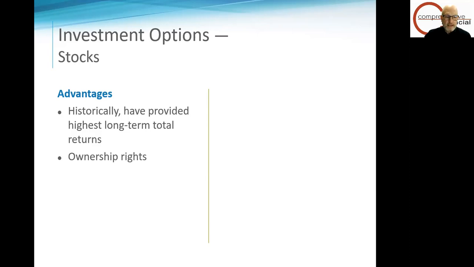GE over the last decade has gone through a lot of changes. They were a stalwart industrial type stock that was in everything from financial services to jet engine manufacturing and everything in between. As the economy has changed, these types of industrial companies have also changed. And if they didn't adapt to the new market conditions that were out there, you had activist investors coming in, which they did in the case of GE, and said, listen, we need to change the management.